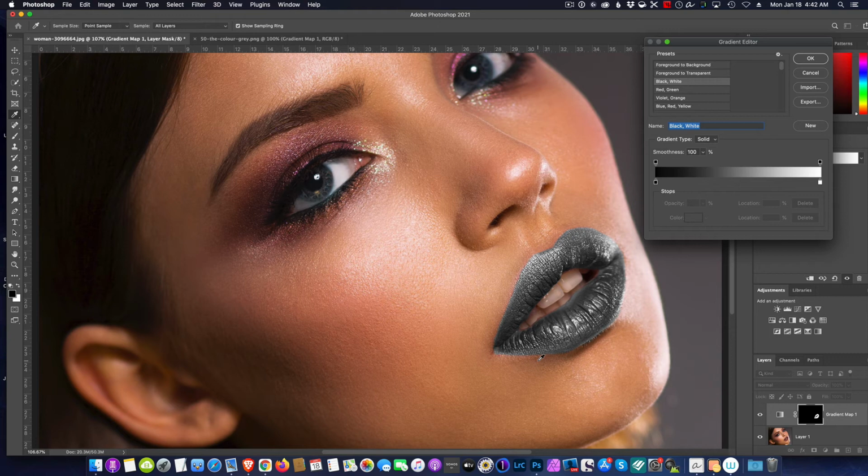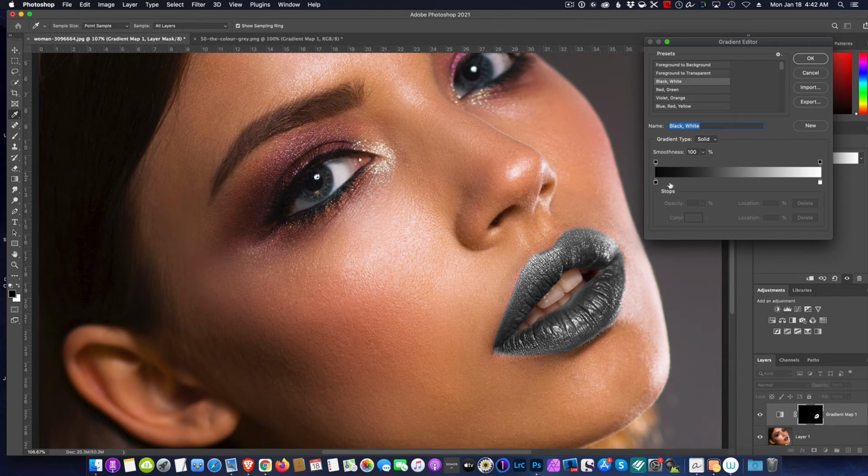Now, the important thing here that I want you to see is, look at the lips. Look to see that white is still in the highlights and dark is in the crevices, in the shadows. That's the beauty of a gradient map. And now, because we have mapped out the textures, the highlights, the shadows, and everything using the gradient map, changing the color or the hue is incredibly easy. And we get fantastic results.